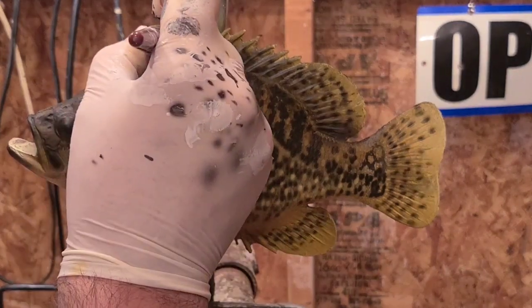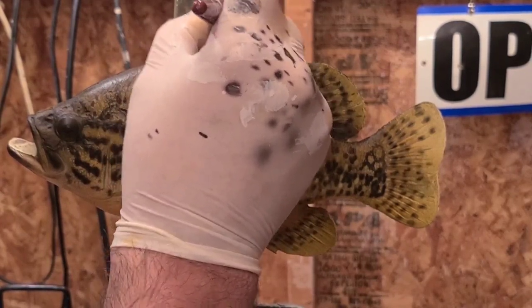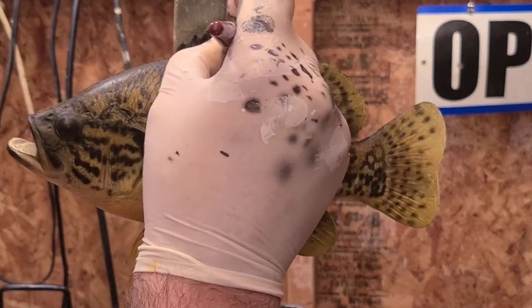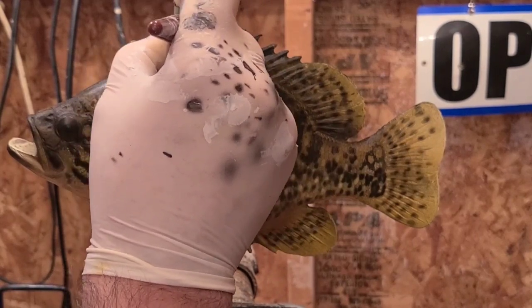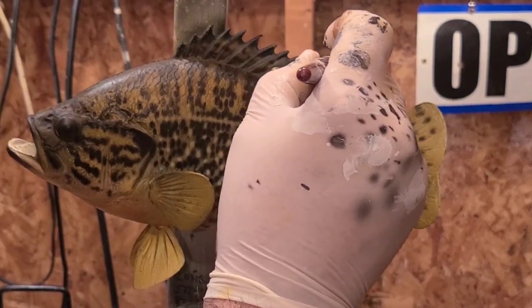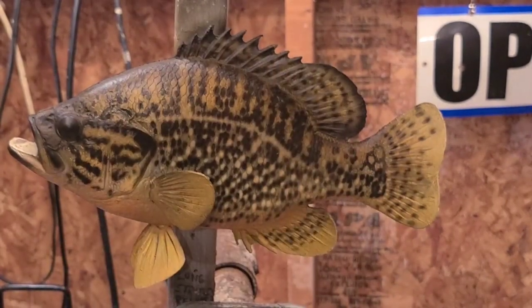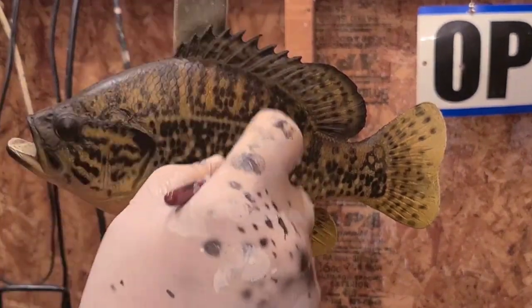Okay, now we do our fins. Get down in between them with a rolling motion, digging up and then going down in between the spines with it. Just catching the end of it. I'll let you determine how much you think you need to go down with it. Sometimes I gotta blend them in if I go down too deep. That looks pretty good for the spiny. Might blend in just a little bit, not much, okay?